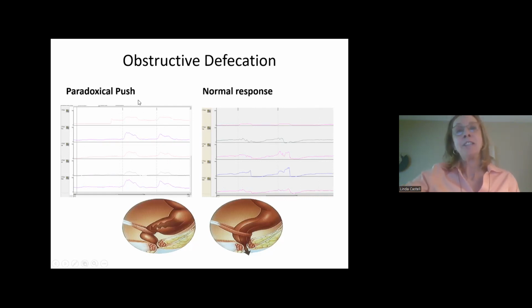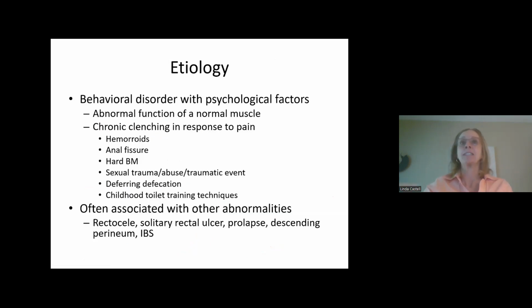So these patients with the paradoxical push, most of them will push correctly from above, but instead of relaxing the puborectalis muscle, they squeeze it. It shortens, and it makes this angle more acute. So now the stool has this big turn to make and a closed sphincter. They're basically causing an obstruction. So we need to teach these people not to squeeze, to relax that muscle.